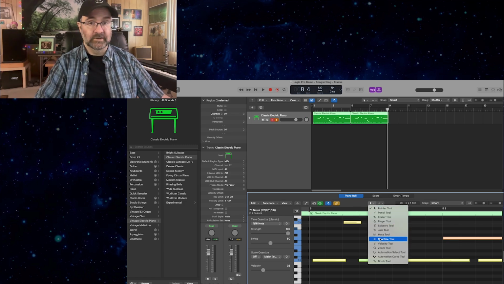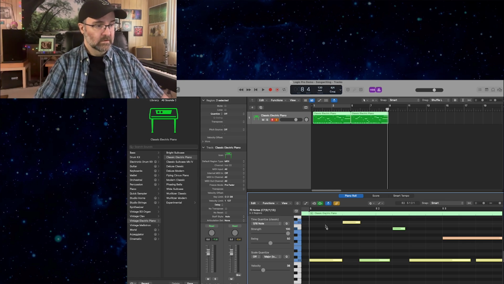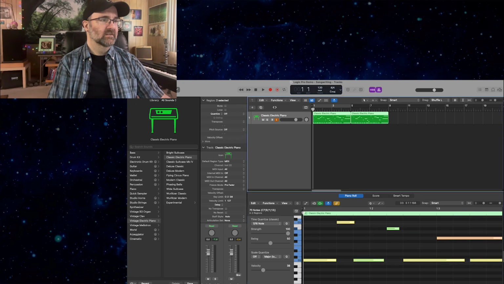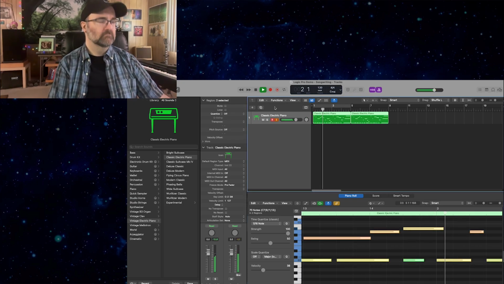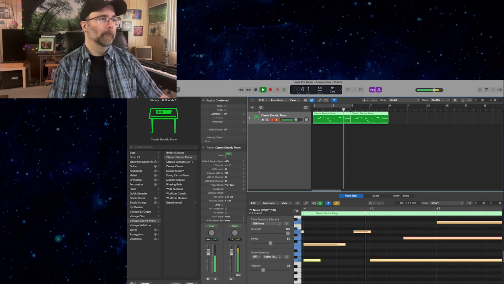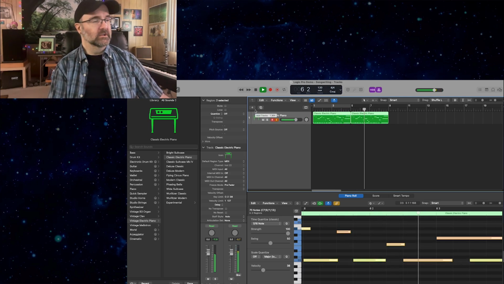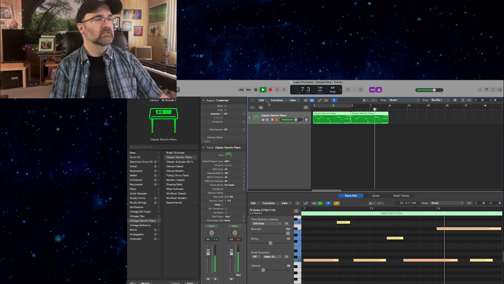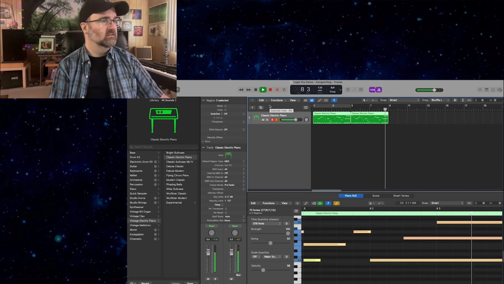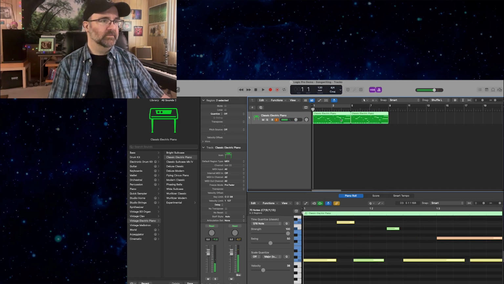You can get to it under here if you have Logic Pro, but there's usually something like that in all of the apps. You just look for quantize, you hit Q, and look, everything moved. So now if we listen to this, you know, cruise along nicely, etc. And I could keep going if I wanted to.